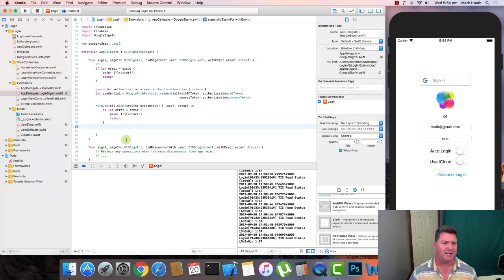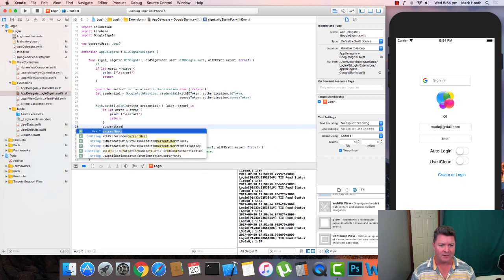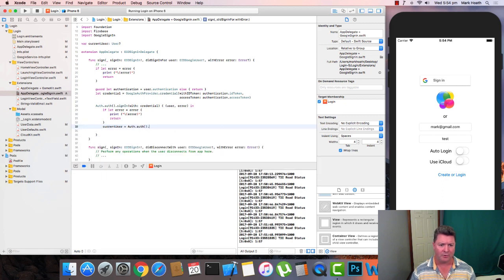So let's go back to our app delegate. If we signed in, what we want to do is set this current user equal to auth.currentUser. After we've done that, we'll put a little print statement in here so that we know that we've actually authenticated, for debugging purposes.